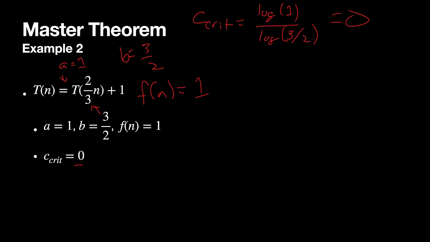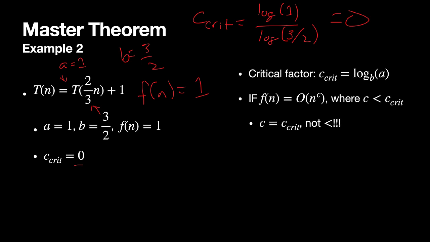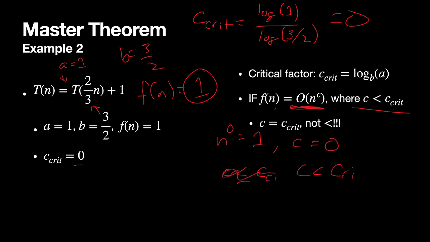Just like before, we should identify our f function to see how this fits in with the case we've already seen of the Master Theorem. If you remember, that case was about f(n) being equal to n to some power c, where c was less than this critical number. Our function here is just 1, so n to the 0th power would be 1. If we pick c to be 0, we're in O of n to the power of c, so we kind of fit that pattern. And our critical number is also 0. So we've got c less than c critical, but c must be 0, and c critical is also 0. That's not strictly less than, so we're not quite fitting this pattern.